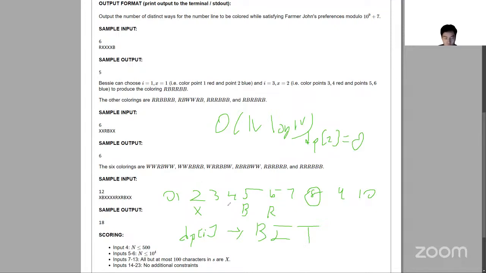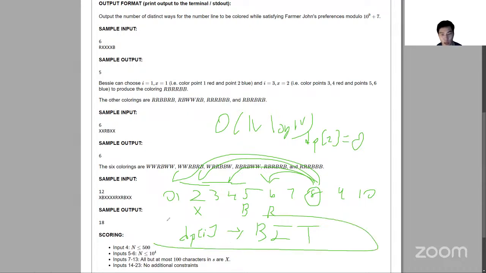Now, one other thing is we only want the indices with the same parity as us. So for example, if I'm currently at index 8, then I only want the sum from 6 and the sum from 4 and the sum from 2 and the sum from 0. I don't want the ones from 1, 3, 5, 7, right? Similarly, if I'm at index 9, I only want it from 7, 5, and 3, and so on and so forth. So what you can do is you can split your DP array into 2 separate BITs. One BIT can store the odd indices, and one BIT can store the even indices, and then you can just query from the correct one.